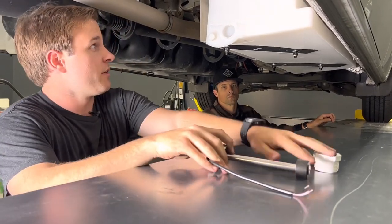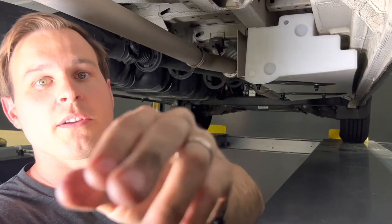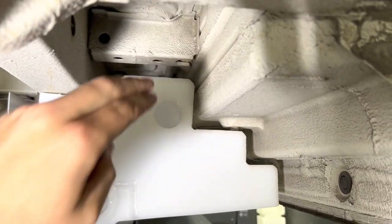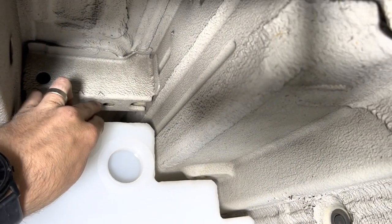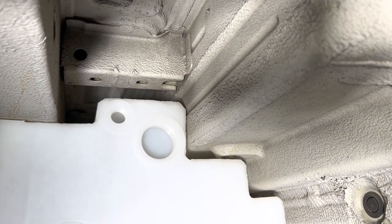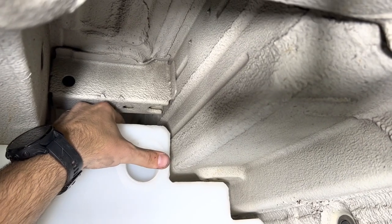Now to show you the overview of the tank installed: you can see it sloping inward, and we gave you plenty of clearance on the top. So if you're running a wire harness on top, there is plenty of space to still feed your wire harness. You might have to spread the wire loom a little thinner to get it through, but there's plenty of space on top. The vent is on the other side of this crossmember, so if you have your 90-degree vent, it still clears that crossmember.